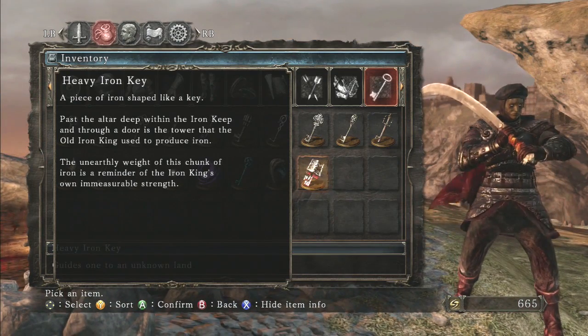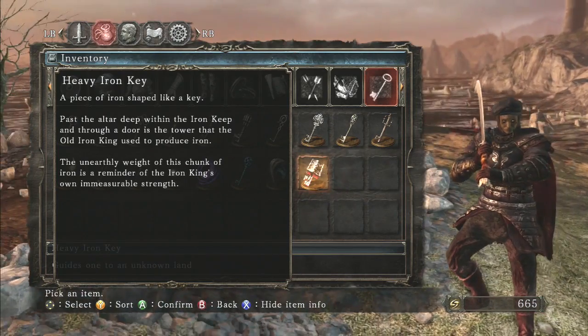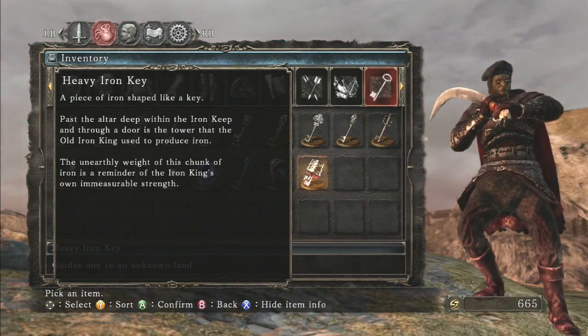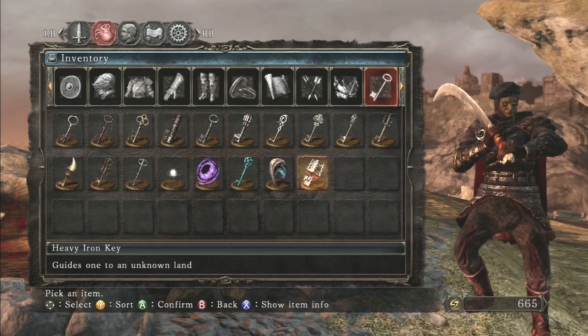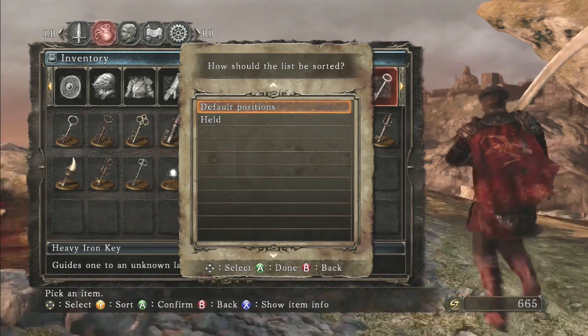So, going on with things that we kind of already knew about the Iron King, they're super strong. Obviously, he built everything out of iron, so we're going to go to the area where he actually created all that iron that he used for everything. So, that is what we're going to do, and I've actually never used this function before.